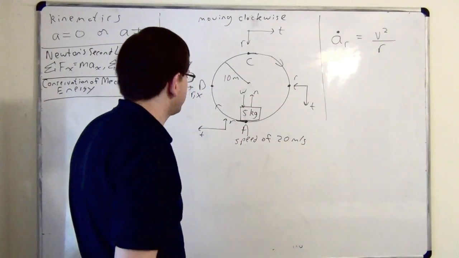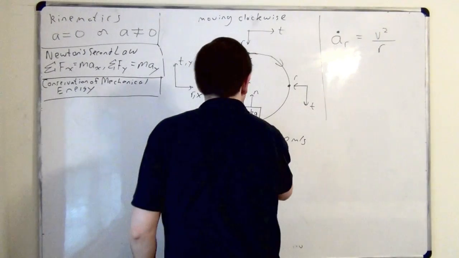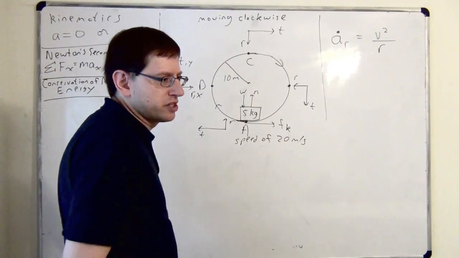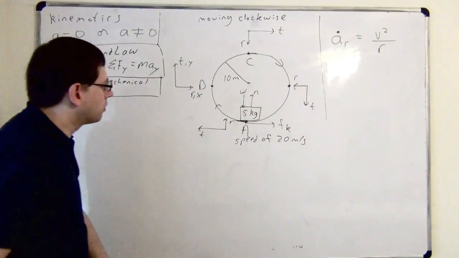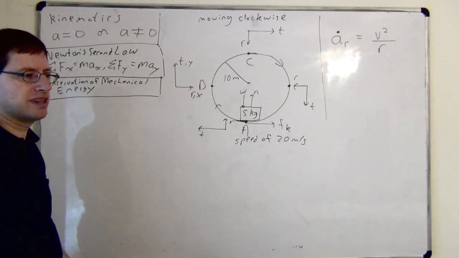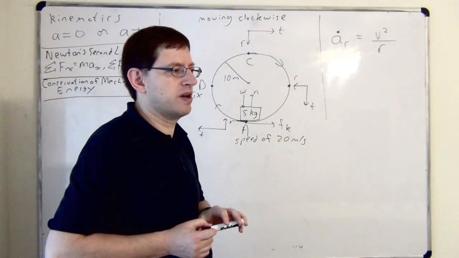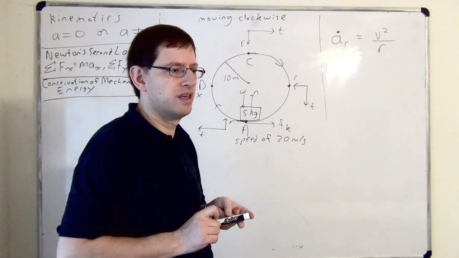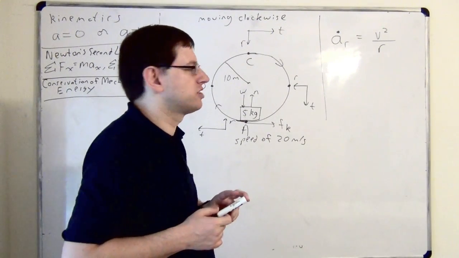And if there were friction, what direction would that be in? To the right, because we said we were moving clockwise. It's also possible it might be a frictionless track, but if there were friction, the friction would be in this direction. Okay, no other forces because there's nothing else touching the object. So that's a very important two-step process that we talked about yesterday. First, identify the weight, and then what's the other step? Contact. What is touching the object?